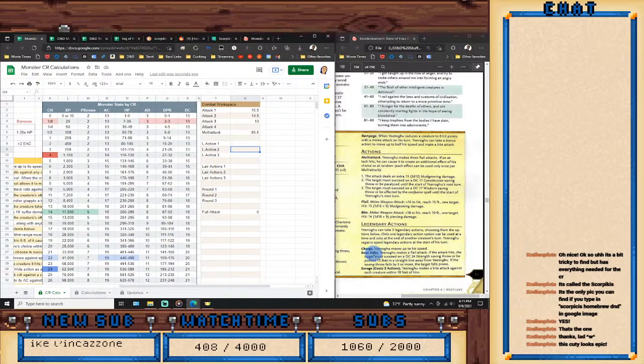So we have the second legendary action of Swat Away. Yunugu makes a flail attack. If the attack hits, the target must succeed on a DC 24 saving throw or be pushed 15 feet away from Yunugu. If the saving throw fails by 5 or more, the target falls prone. Super handy for advantage, but because it's in a condition and not necessarily guaranteed to fall prone, we're just going to go with the rider damage of a flail attack.